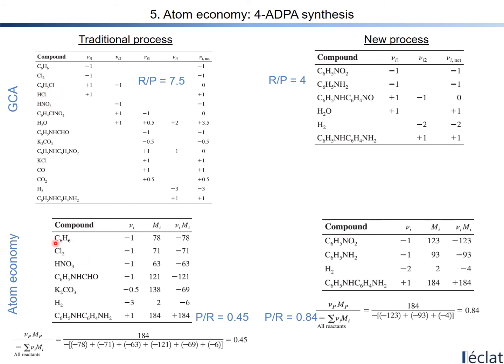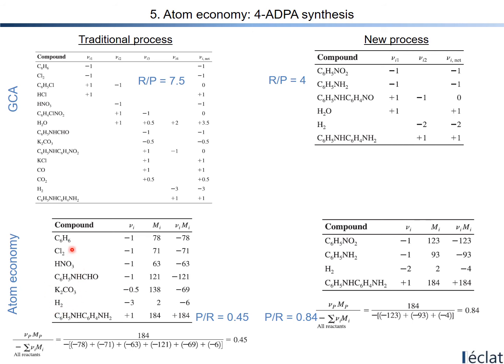So we have 3 here. The next one is an intermediate. And this one is -1, so it can be considered as a reactant here. And K2CO3, -0.5 as the net summation, so this is also a reactant here. And what is the next -1? Going downward, and then -3 for hydrogen. So hydrogen here. So all reactants are listed in this column.